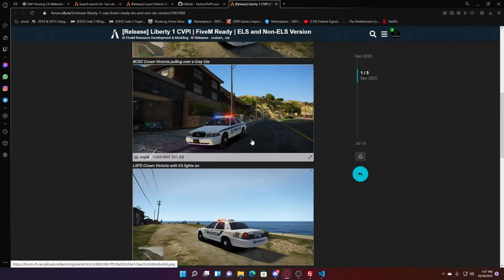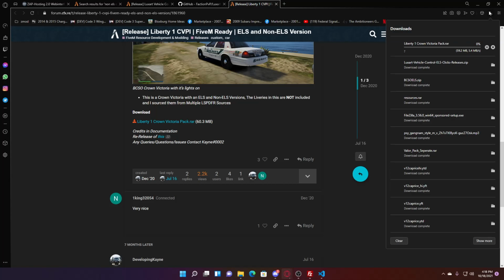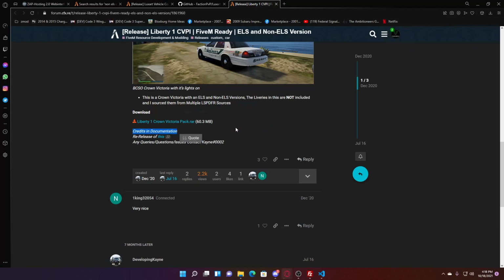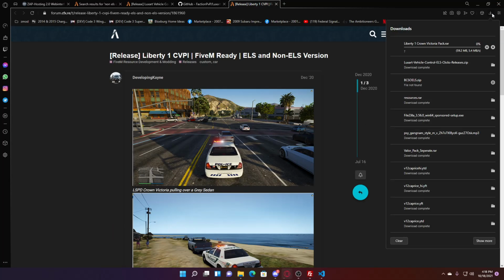We'll do this one, the CVPI. So I'll download that. Vehicles usually take a lot longer to download and upload and stuff like that, so just give her a hot minute. I don't know why it's such a big, it's one vehicle. 60 megabytes for one vehicle. You know, whatever.